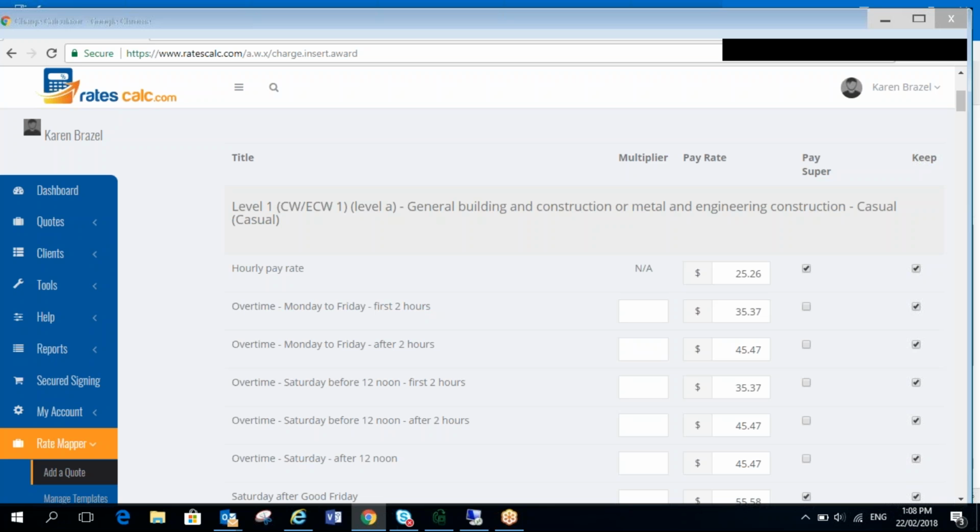Is there any way, and this is from an audit point of view, so when the auditors come back and say, how did you get to that rate, regardless of it's in the pay guide, right? What's the calculation? Is that able to be displayed? Like if I change that to 30 now, it'll push it all the way down, to actually say this is 1.25 or this is 2.25 or something like that.